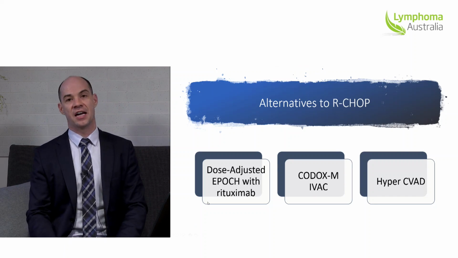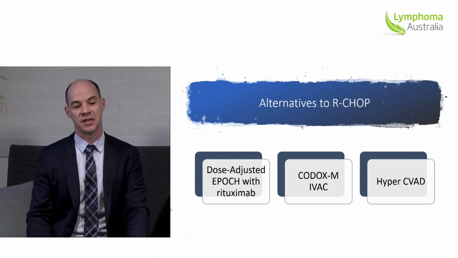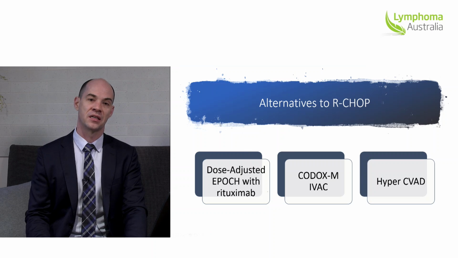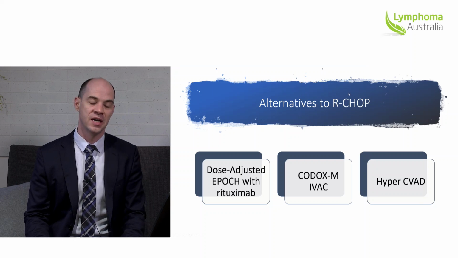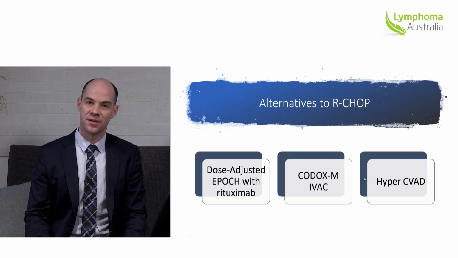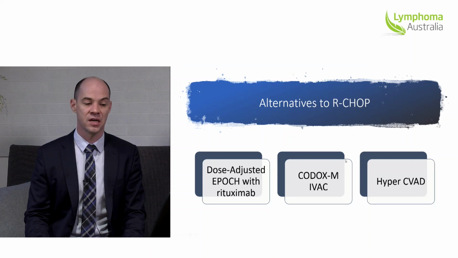Now, there are alternatives to R-CHOP chemotherapy which are used in diffuse large B-cell lymphoma, and we now are beginning to use them a little bit more selectively in patients with double-hit lymphoma. These are 3 regimens that I'll talk about briefly, and none of them are routinely used for all comers with diffuse large B-cell lymphoma. By far and away the most common regimen used is R-CHOP, and by far and away that will do the job really well. There is no randomized clinical trial that tells us that any of these regimens is better than R-CHOP, but they all have in common the idea of chemotherapy intensification to try to improve the outcome of some of the more high-risk diffuse large B-cell lymphomas.